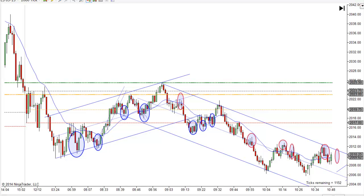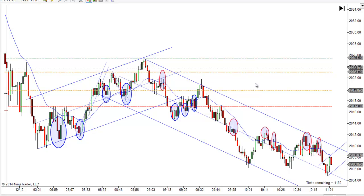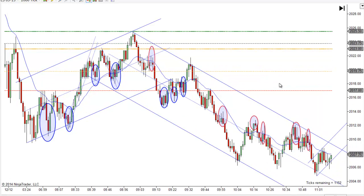And look what it did over here. So you're thinking it'll do the same thing, and it does give you a nice little move, although it doesn't take off like this one did. It still gives you a quick, easy move with a scalp plus some. So it's just a repeat pattern of this. And watch those repeat patterns. If something works once, it's likely to work again.